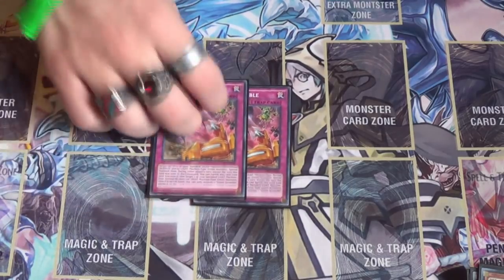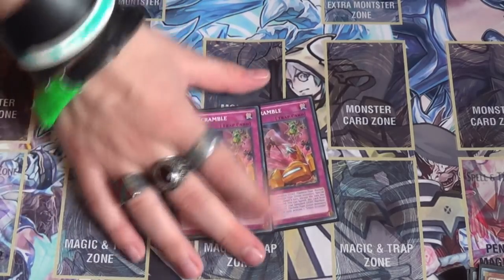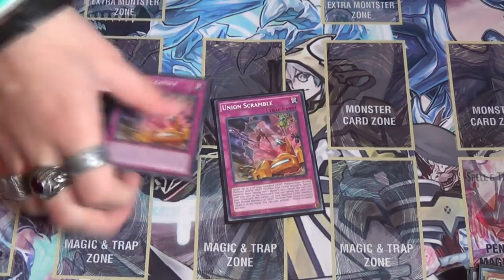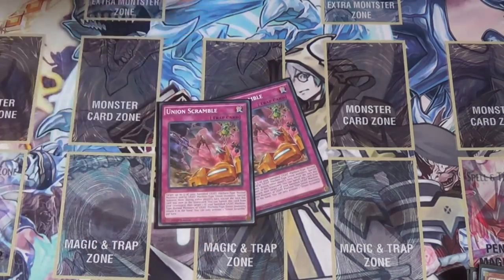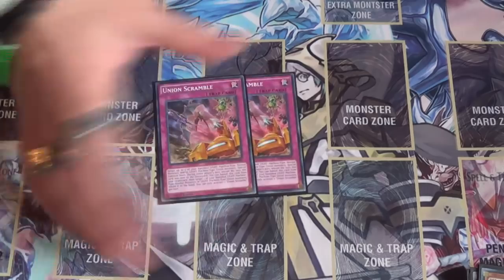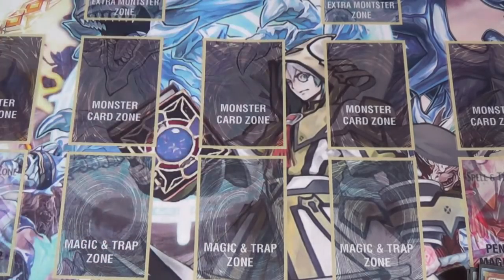It's just a quick-play Monster Reborn essentially. 2 Union Scramble. This is for the Trickstar matchup. The reason I run this is because you don't want to see this in your opening hand. But what you want to do is, after they Reincarnate, draw into this and set it. And then if you banish 3 of your pieces, you set this and flip it over on their turn, and then you summon back all 3 of your banished pieces. So you effectively get half your hand back. And if they banished 4, you can just banish it from the graveyard on your turn and get them back.